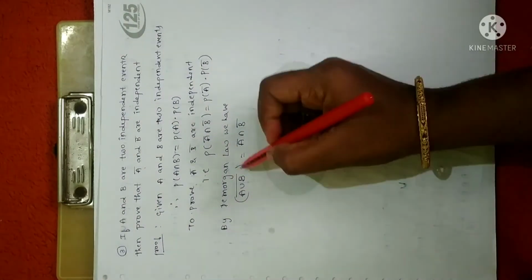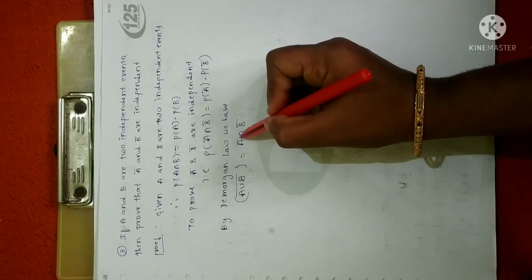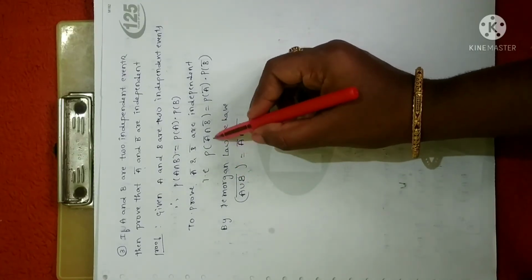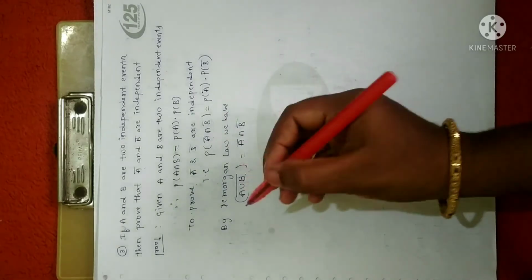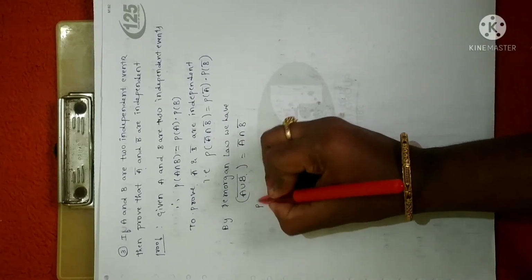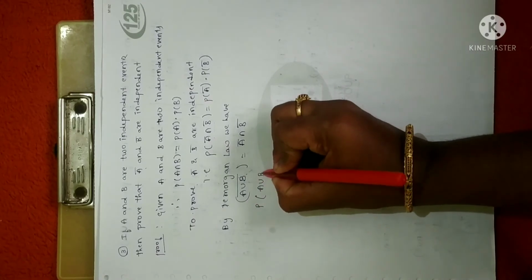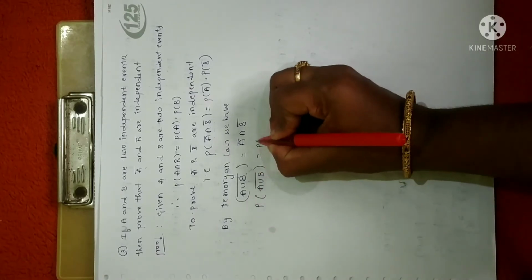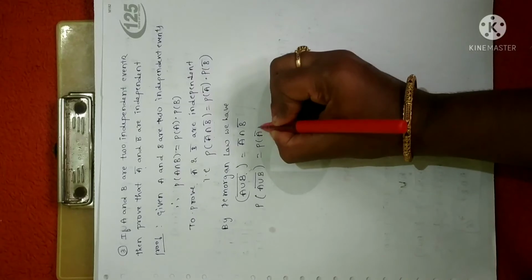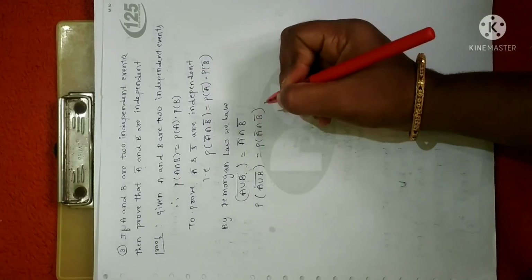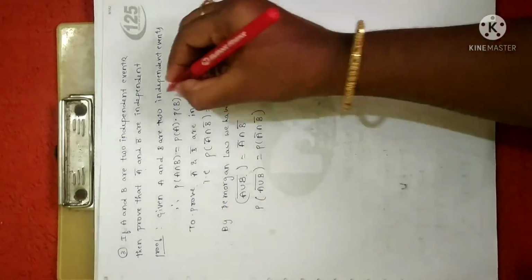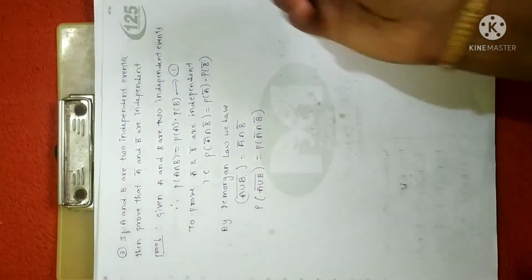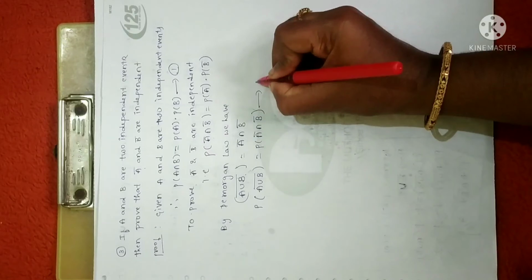We have two laws. One for intersection: if you take intersection, you will get individual union there. But we need intersection, so that is why I have considered this law. Fine. Now let me apply probability on both sides. Probability of A union B whole bar is equal to probability of A bar intersection B bar. Am I correct? Now let us take this as equation 1 and let me take this as equation 2.